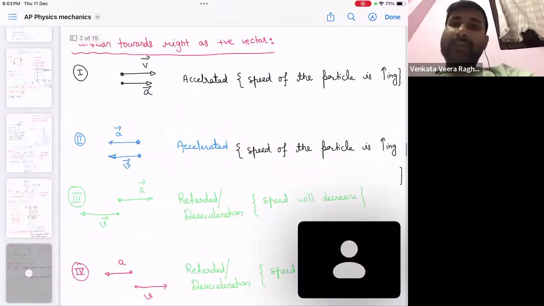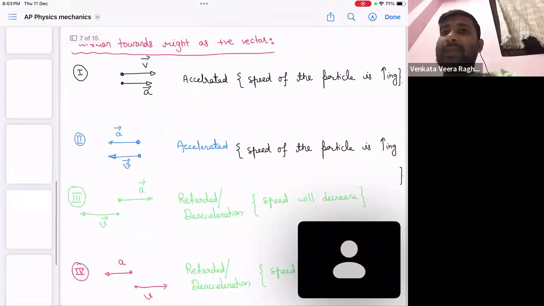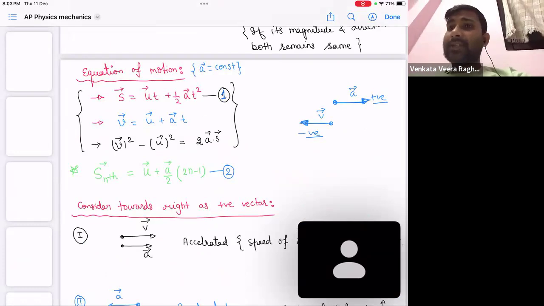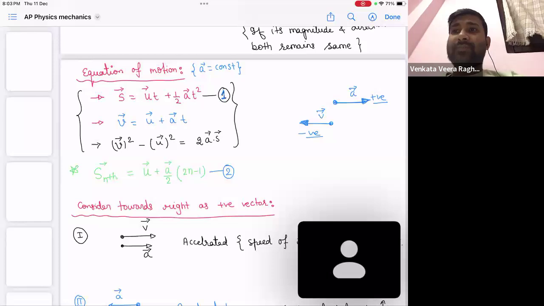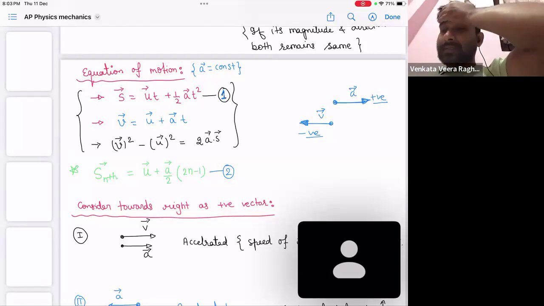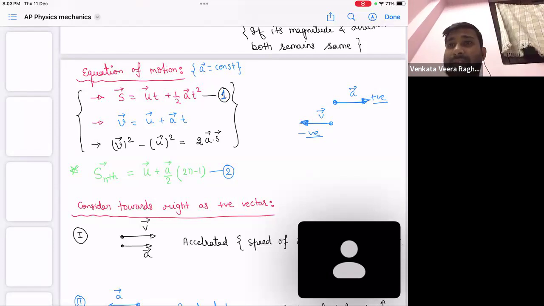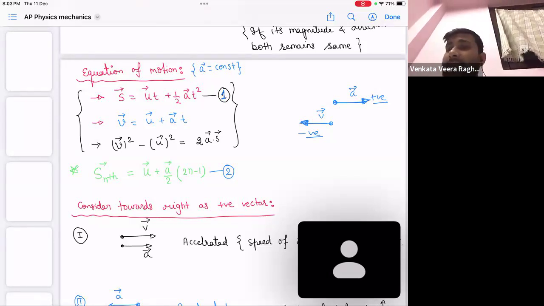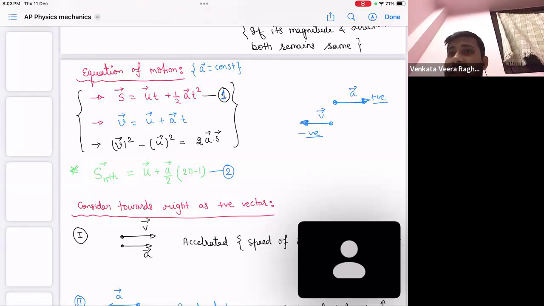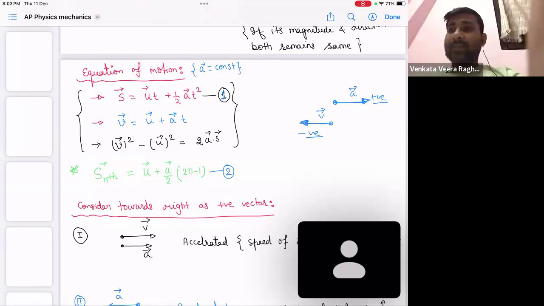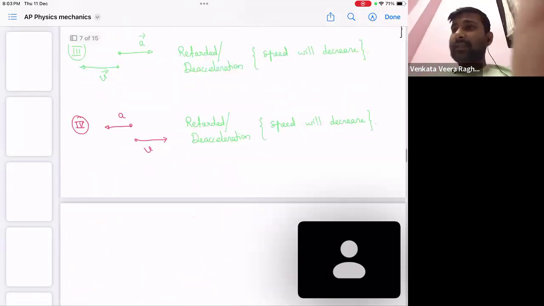Okay, we have discussed uniformly accelerated motion, isn't it? And the meaning of uniformly accelerated motion means what? The acceleration of the particle is what? Constant. Then only we can apply these types of equations of motion. Is that clear? We can only apply the equations of motion if acceleration is constant. If it is variable, then these four equations which we have written here won't be applicable. Okay. So can we discuss some example on that?